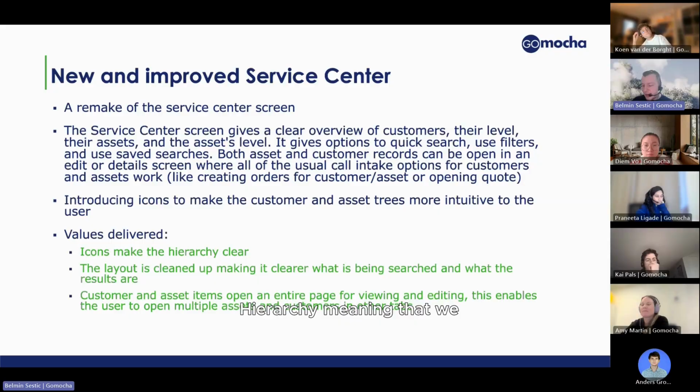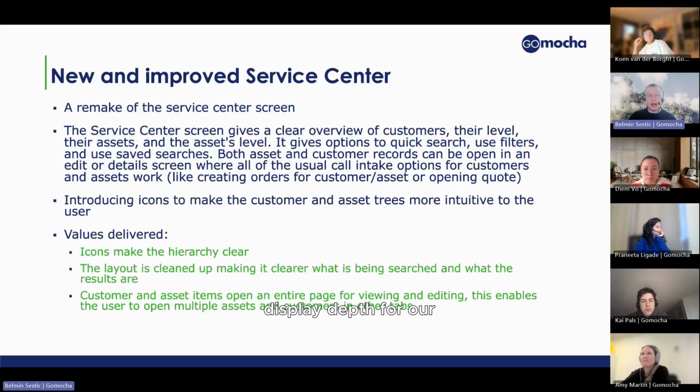Hierarchy meaning that we display depth for our customers and our assets, essentially allowing us to see who is the parent customer of a child customer or an asset and vice versa. And this is all configurable from master data, which is located in the administration section of the page.